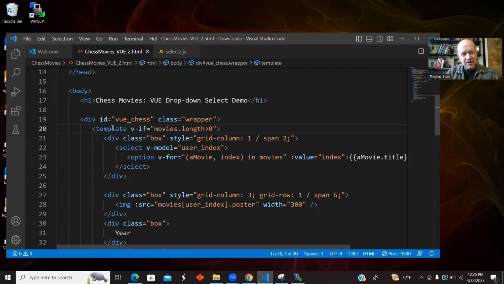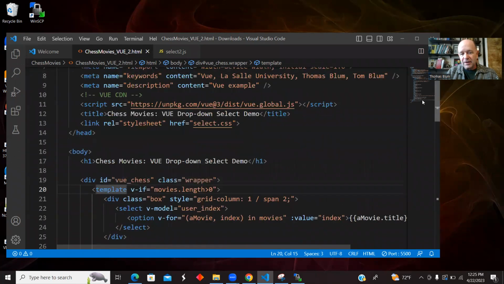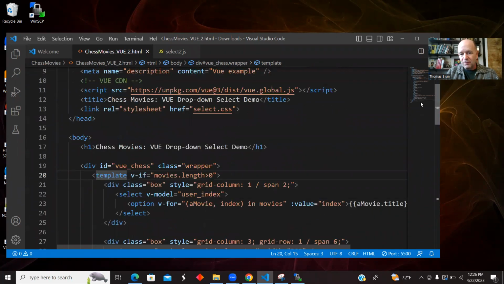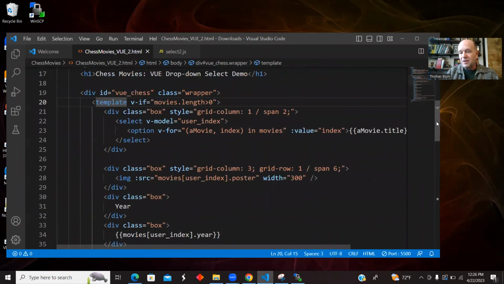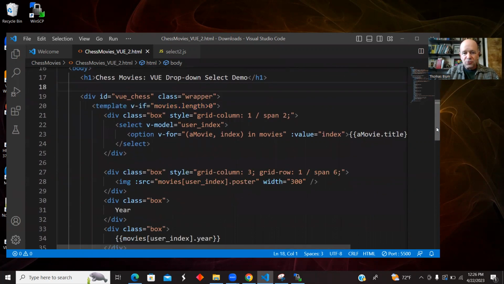So I had a template v-if the movies length was greater than 0. So only do all this rendering and using the movies if there are indeed movies. And that solved the problem. Then I wasn't getting, in the console, I wasn't seeing red. And that was the two big differences.